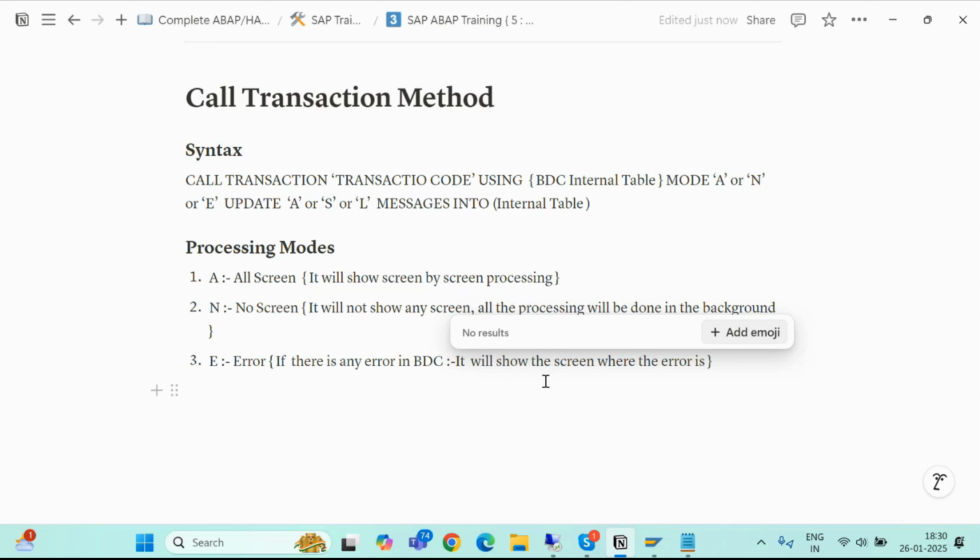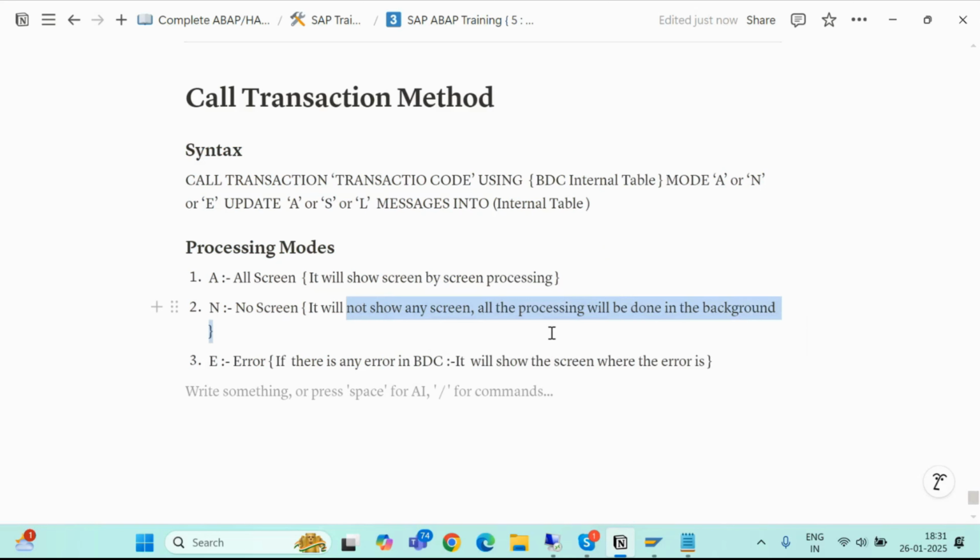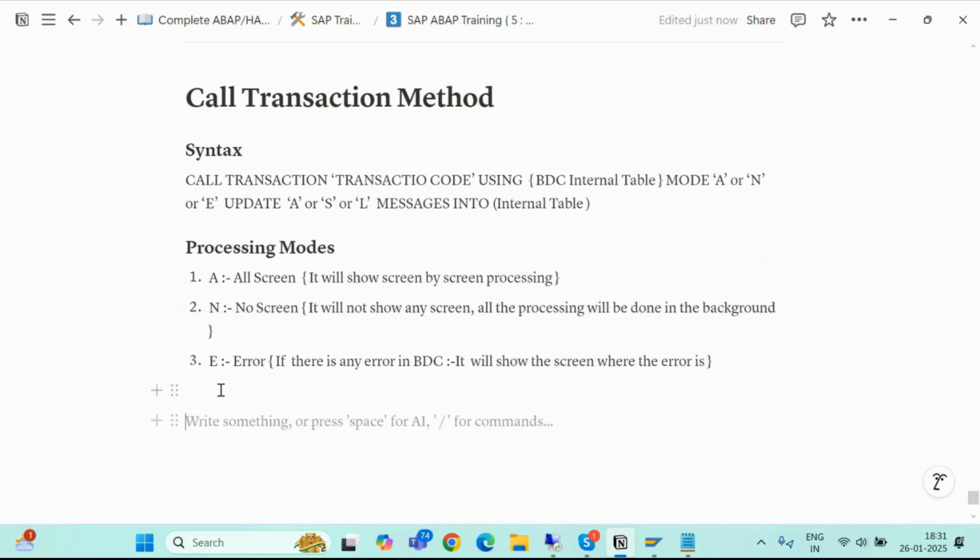And if there is no error, then no screen will be shown. By default, all the processing will be done in the background. So these are the processing modes. You can select any one of them.